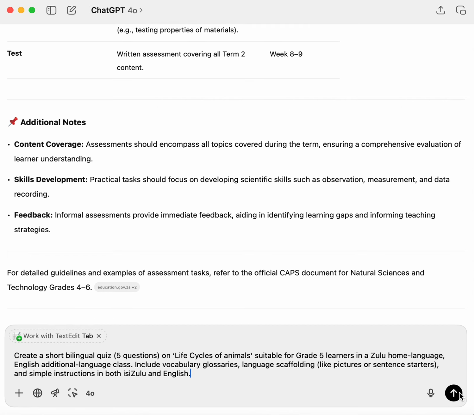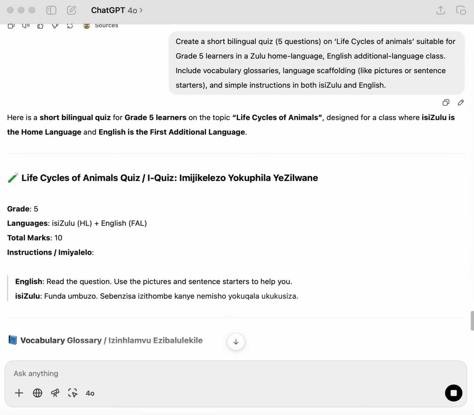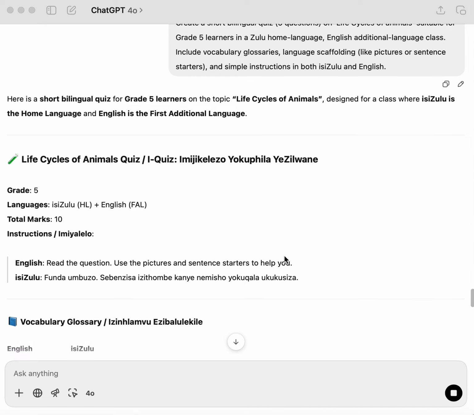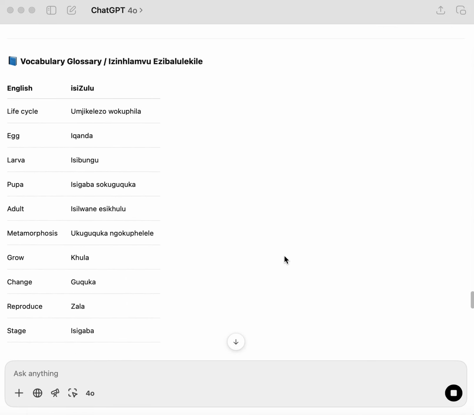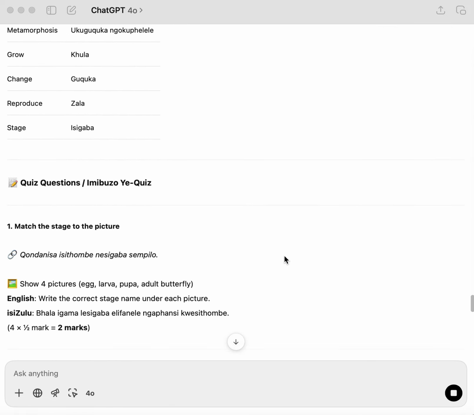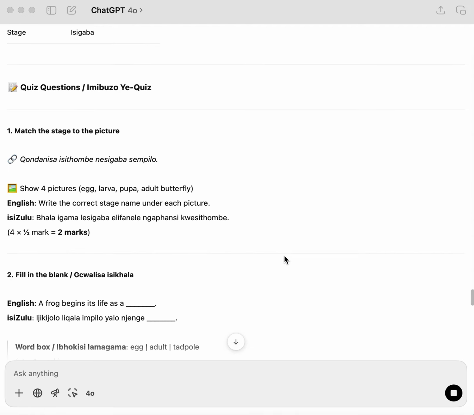I'm going to ask it for a quiz now. So just extracting the assessment guidelines into something I can actually use, and I've asked for it in both languages, so isiZulu and English. And there's my quiz questions.